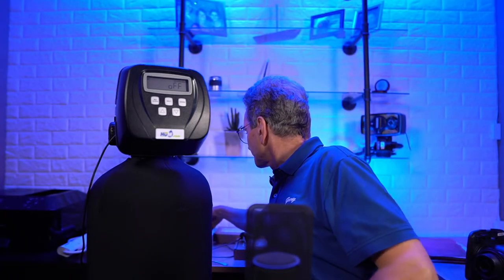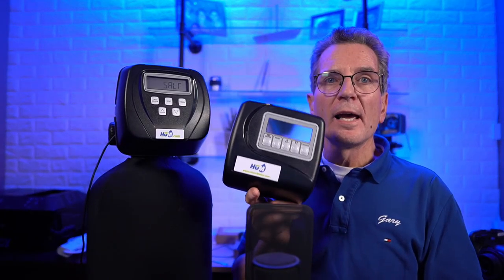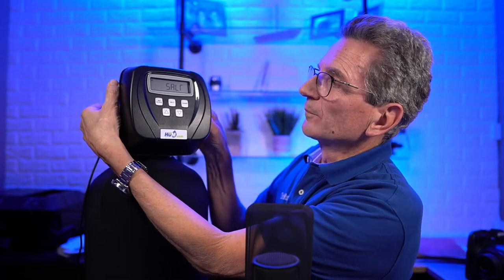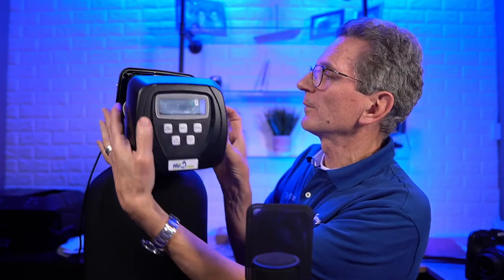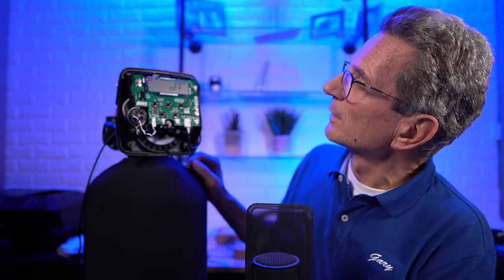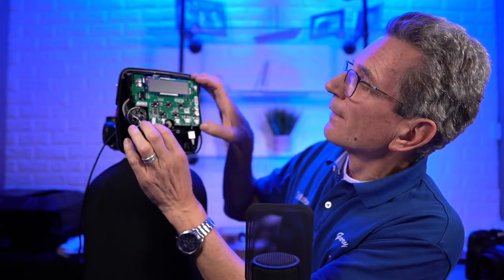All right, so that was the CC valve. Now we can also talk about the classic Clack WS1, where we have 5 buttons in a row like this. It's a lot simpler programming with that one. By the way, to switch over from this valve, the 5 button, the CC valve or the CI valve, is pretty simple. All you do is unplug the power, unplug the motor.